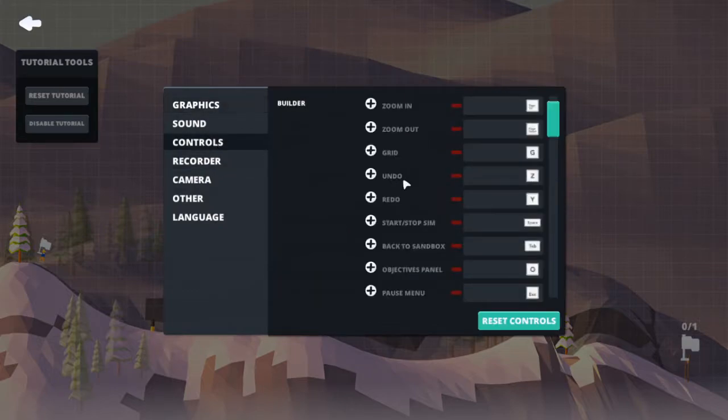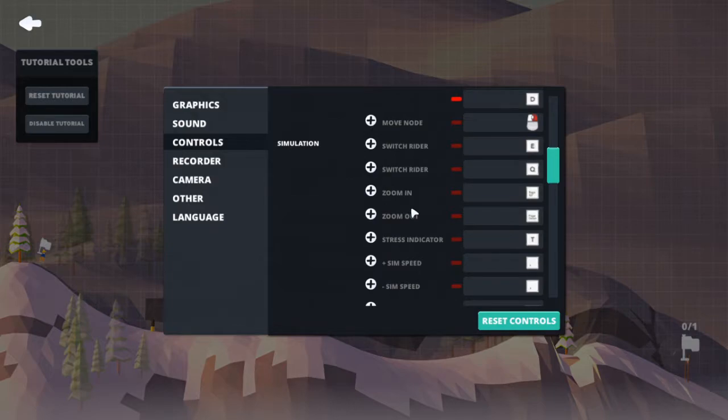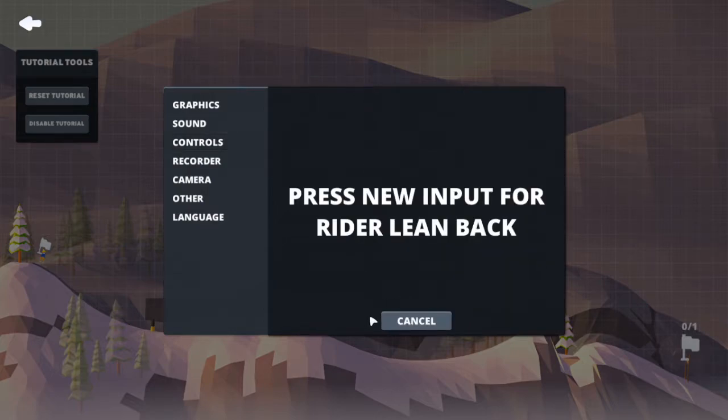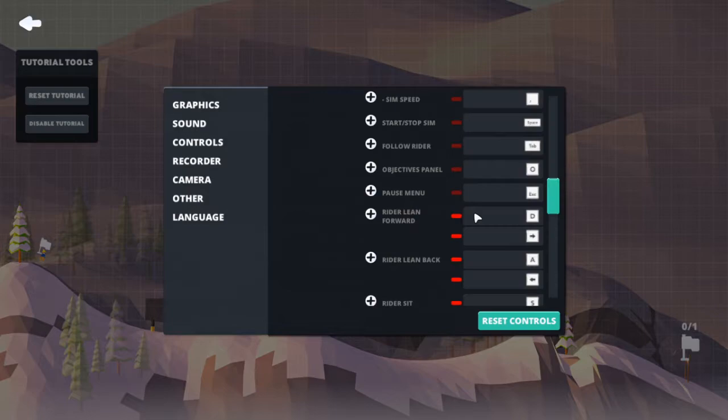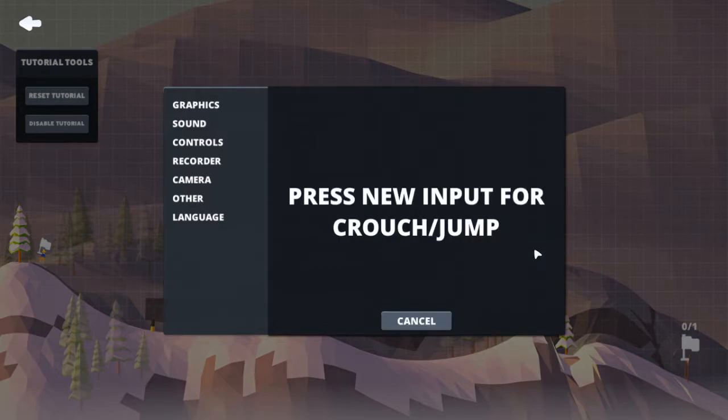Settings. Controls. Here we go. A to lean back. D to lean forward. Okay, that's fine. I don't care about that. Where's the crouch though? Crouch and jump is control. I don't want it to be control. Unfortunately, I don't like that.